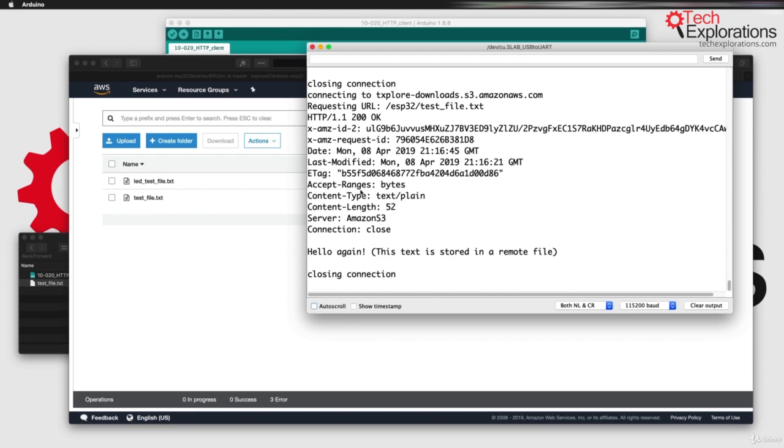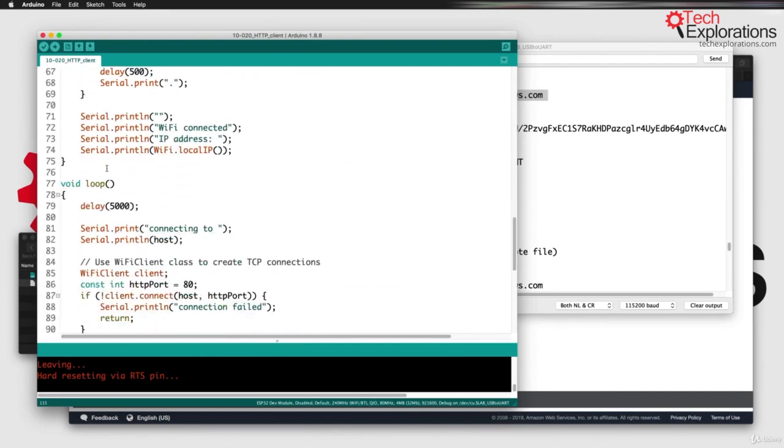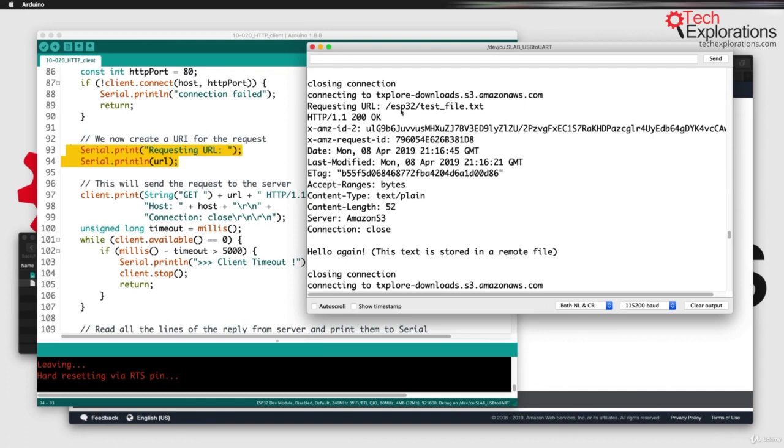Another thing that I want to show you here, what happens in the serial monitor, is the HTTP response to the GET request that my ESP32 is sending out to the web server. Here you can see a couple of lines that tell me what is happening, and those lines are generated by the sketch itself. We're going to come back to all this in a minute, but I just want to show you the interesting bits. Here is "requesting URL" and then the URL. Nothing fancy here, just normal serial printouts.